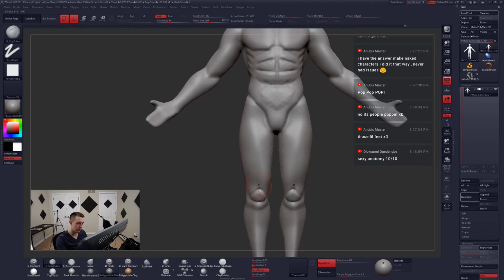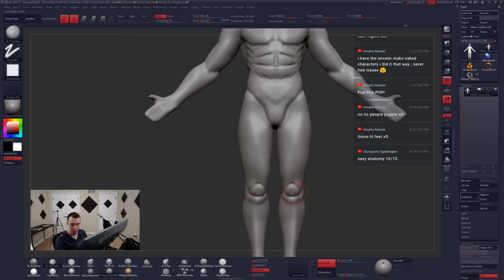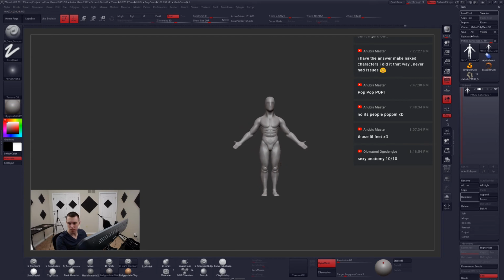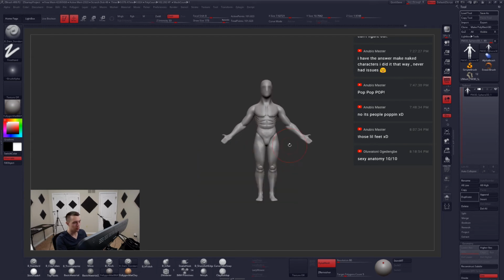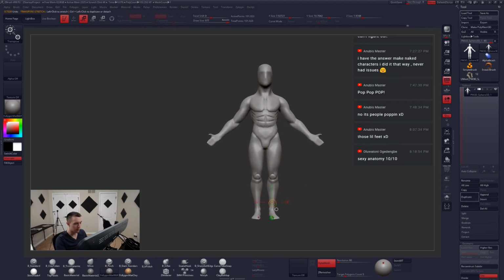Sexy anatomy, definitely not. Nowhere near yet. But we probably won't stay on this long enough to get there. Just kind of playing with forms as we go. Our dude, nowhere near 8 heads, or even 7 heads right now.